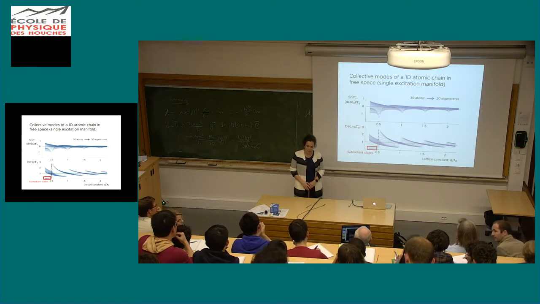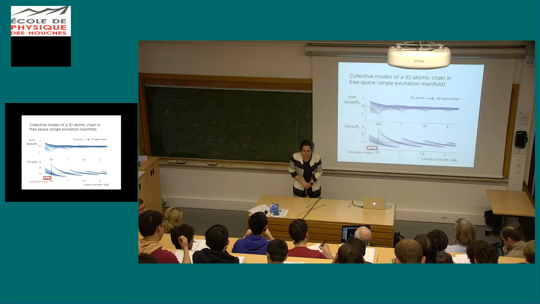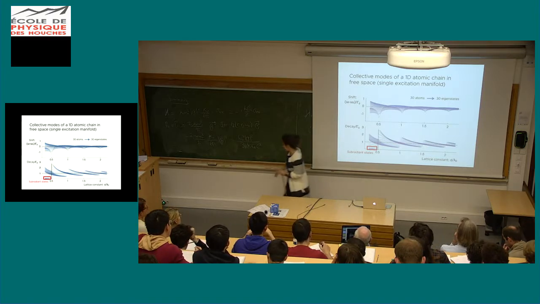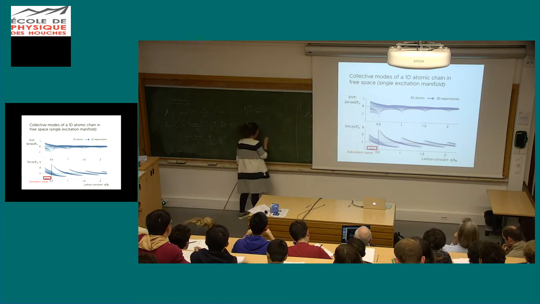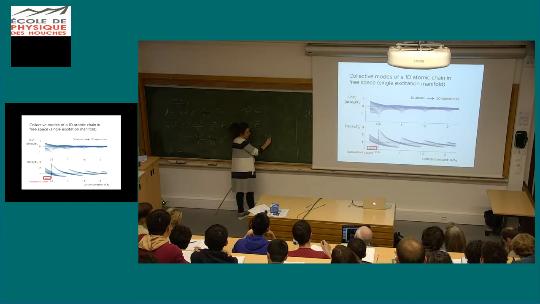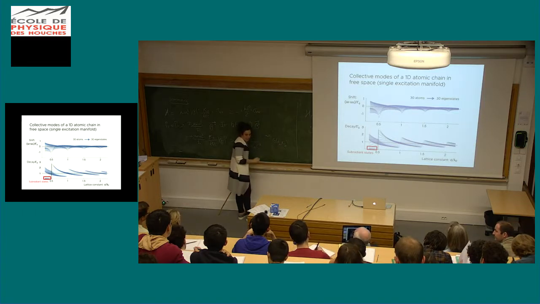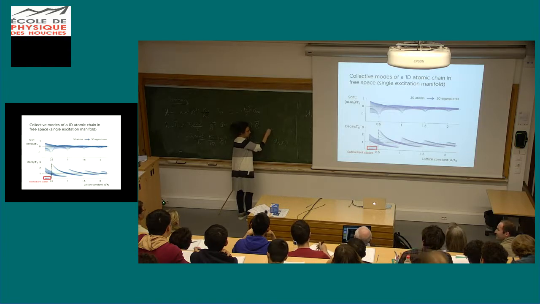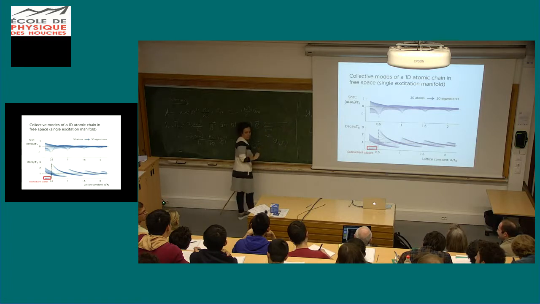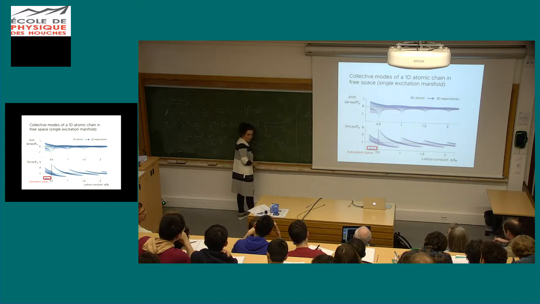So basically the atoms should be indistinguishable. Yes, in principle. So all the analysis is done assuming they are indistinguishable. Indeed, each atom is the same. In free space, if it were alone, it has a given resonance frequency and a given decay rate, and this is the same for this, for this, for this. But why do I write i and j? Because this atom is not going to interact the same with this one as with this one, so I have to keep track of this when I write my Hamiltonian, because the field decays in space, so it's going to interact more strongly with this one than with this one.